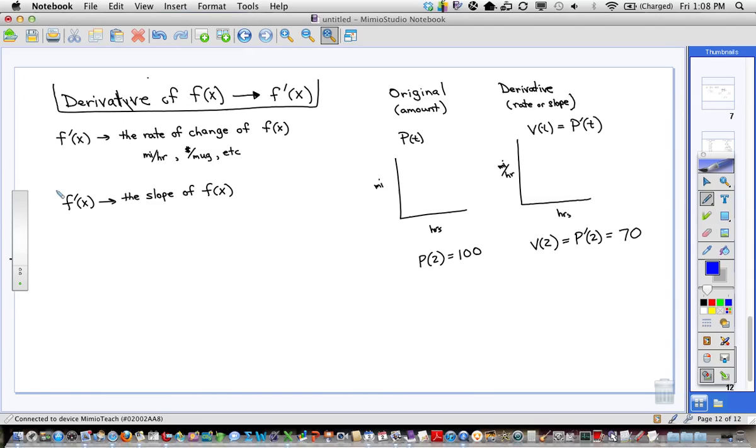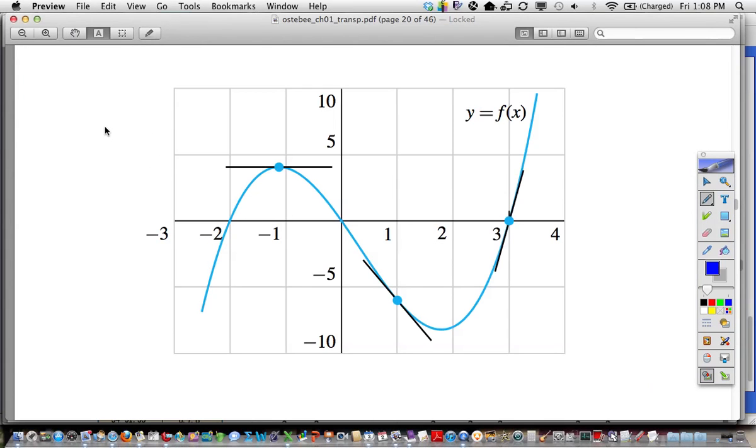And we've got this picture here. And we've already visited this a little bit. When we talk about the slope of a curve, since we're talking about f prime being a slope now, what does that mean? Well, it means the slope of the tangent line. You can't really do slope of a curve, you can only do slope of a line. Well, what we mean by slope at this point, or at this point, or at this point is the slope of that tangent line.